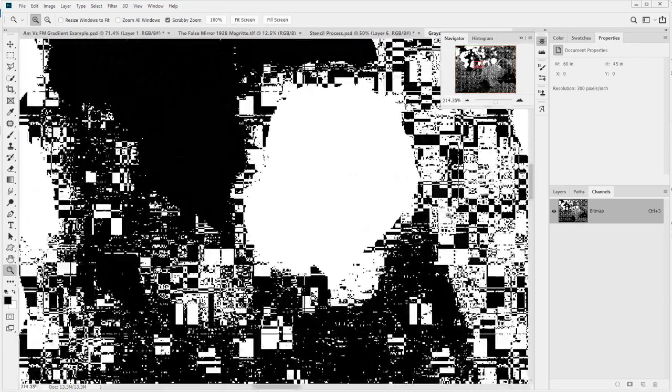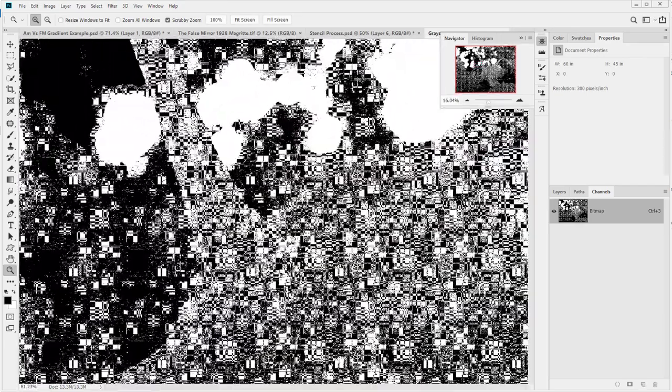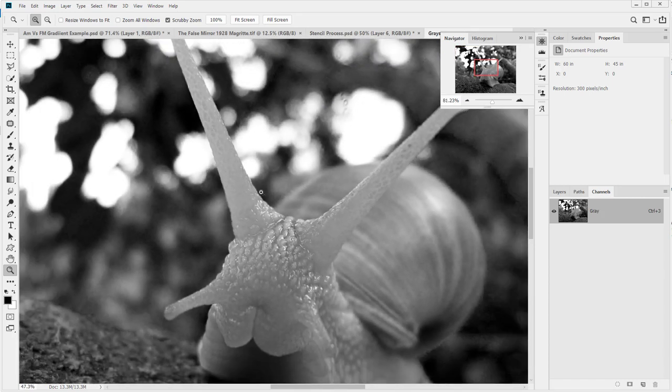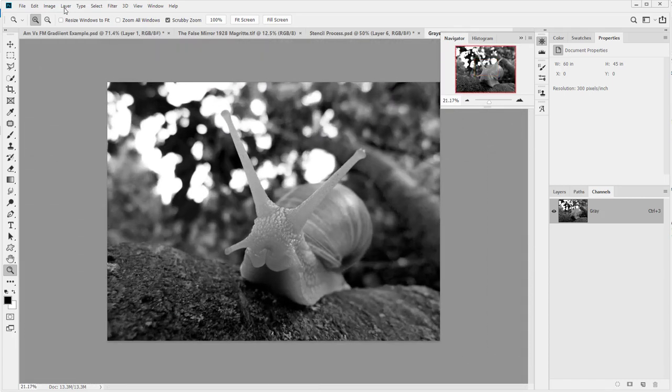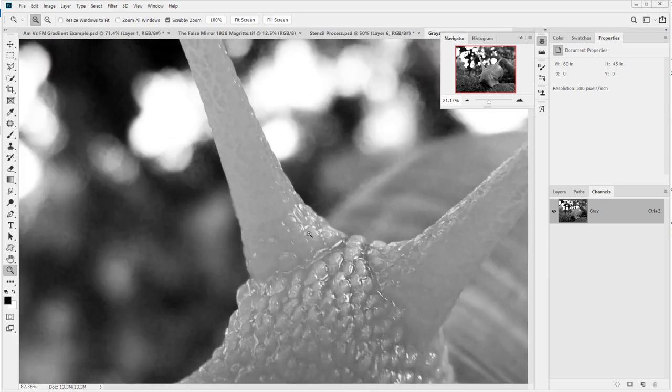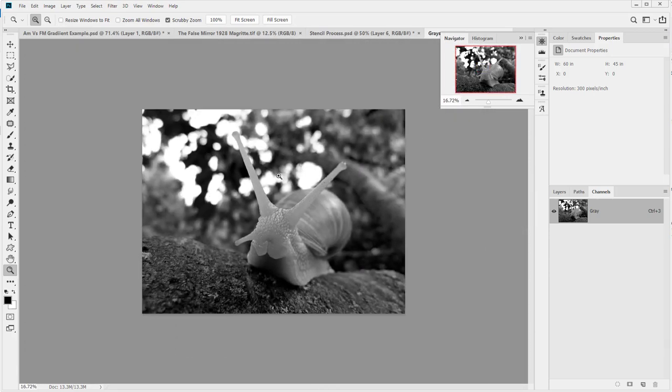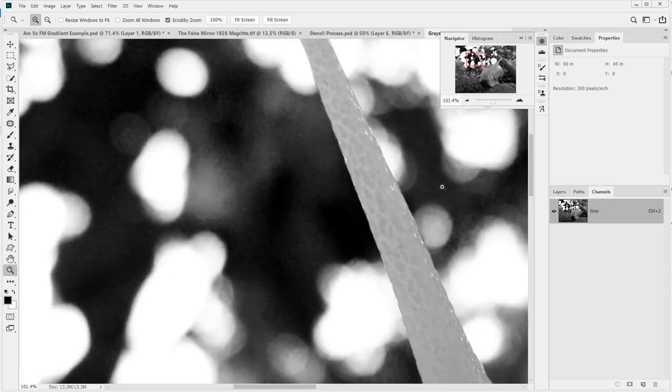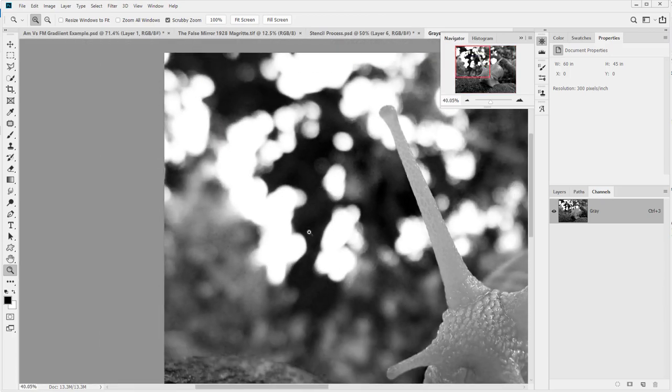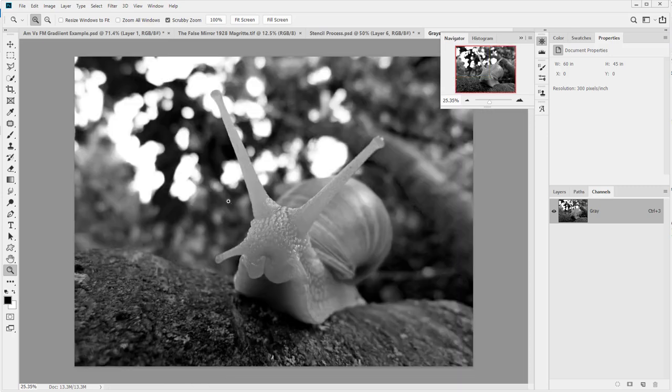It's using this glitch pattern to produce everything. And so if you made a pattern of like a face or the snail as a pattern, any of those things, it would make that tiny little face or snail or whatever, that image that you captured as a pattern. It would have different amounts of darkness and lightness to try to create this in black and white, which is crazy, but a fun effect.